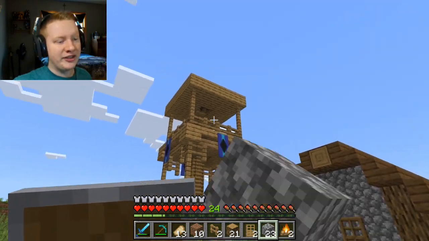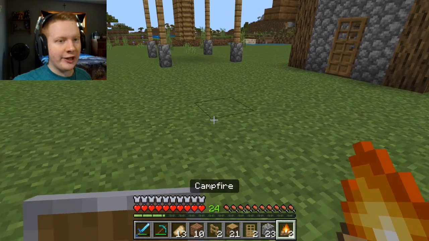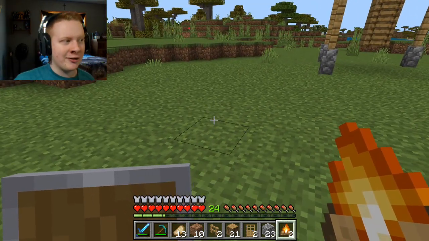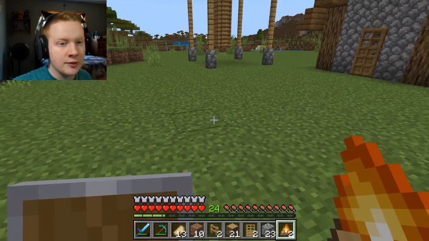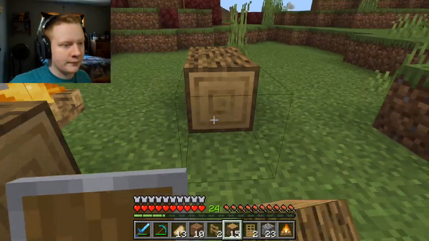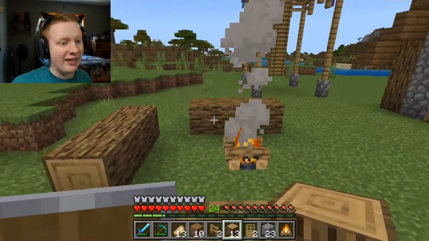Now we have the tower and the little hut. So now we can finally finish up the build with a nice little area to sit down by the campfire. And I think I'm gonna put that right here. Yeah. That looks good, guys. That looks really good. I like it a lot.